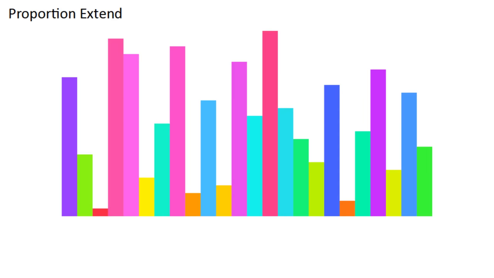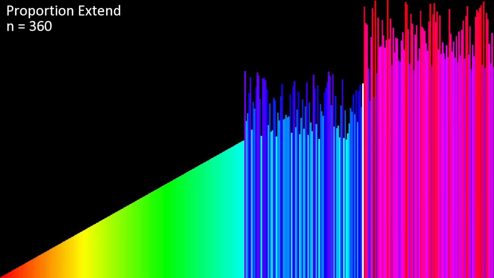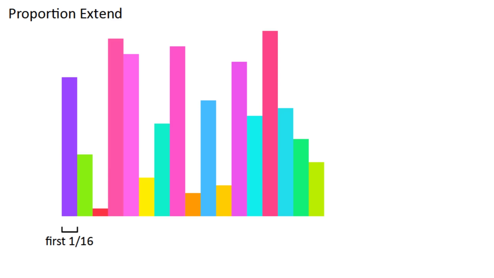Proportion Extend Sort fixes Quicksort's worst case by putting more thought into choosing a pivot. The ideal pivot would be the median, since it would cut the list in half every time. But finding the median requires you to sort the list in the first place, so Proportion Extend Sort first sorts 1/16th of the list, takes the median of that sample, and uses it as a pivot to partition the rest. It sorts the 1/16th recursively, which is fine, because with sublist size under 32, it just becomes regular Quicksort.